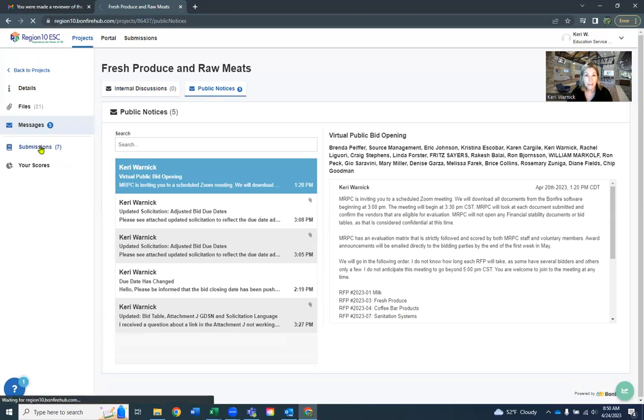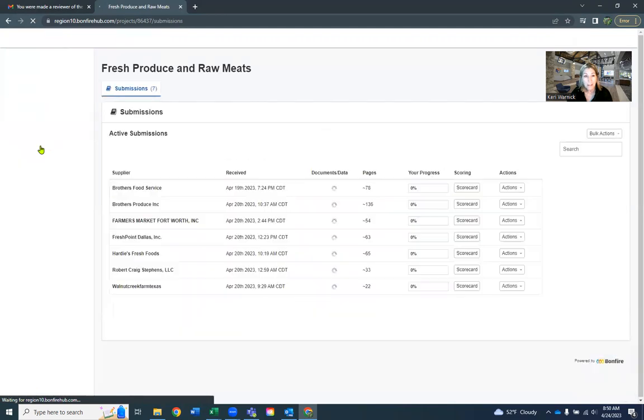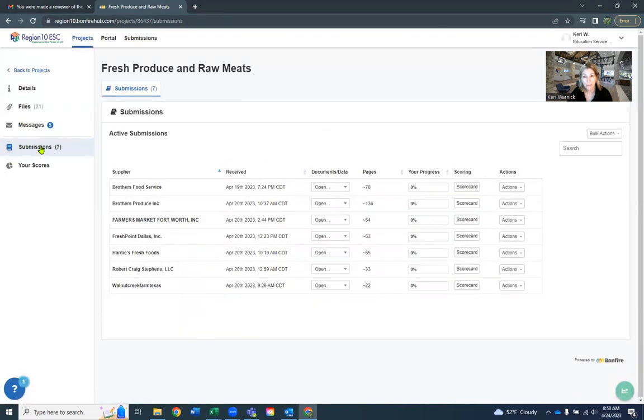Now, submissions. This particular bid did receive 7 bid responses. Now, this is where you will click to start your evaluating. And remember, you must evaluate each vendor. So if you happen to sign up for produce this time, you will be evaluating 7 vendors. So please be mindful of the amount of time you have and the time frame for evaluating. I am trying to give as much time as possible, and you should see the closing date for evaluations in the email you received from me, which included the link to this video.